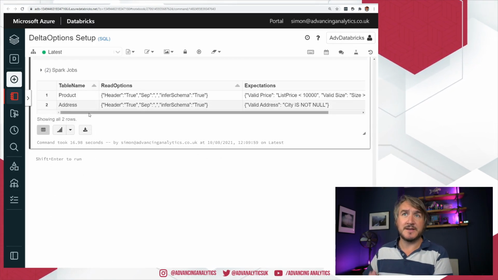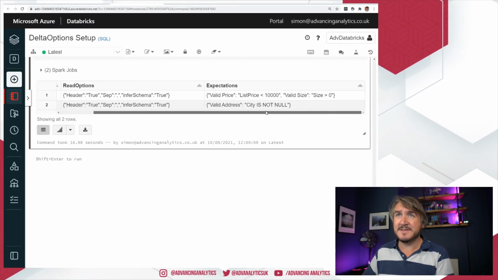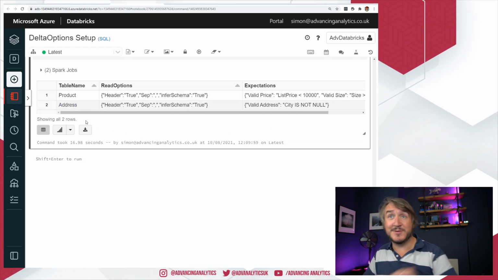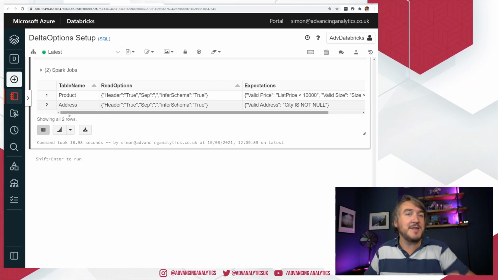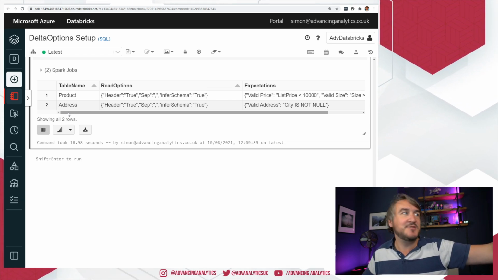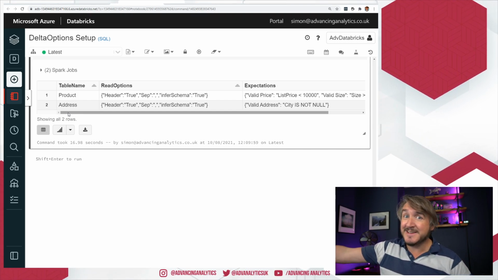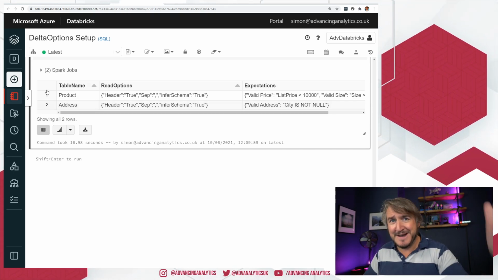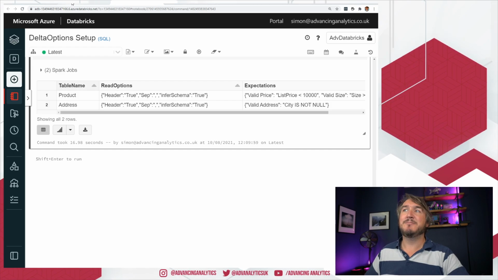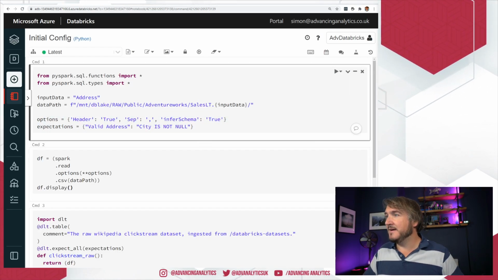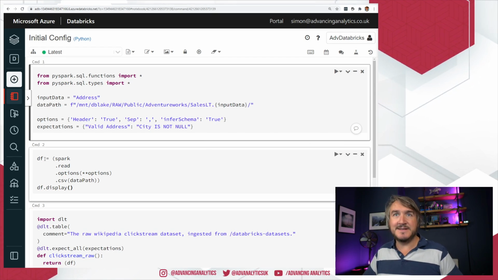So we'll see something like this. So we'll see two different sets. So we can say, I want to see my address and get those options. I want to see my product and get those options. And that could be calling a separate config database. It could be a SQL DB. It could be Cosmos DB. It could be inspecting some JSON sitting next to the file. I don't care. Put your metadata wherever you want. But we can abstract that out. So then just do a quick, here's one I made earlier.